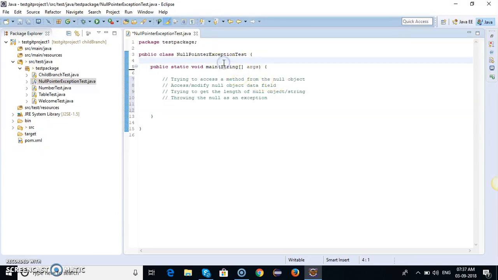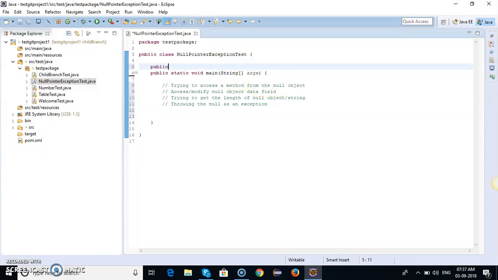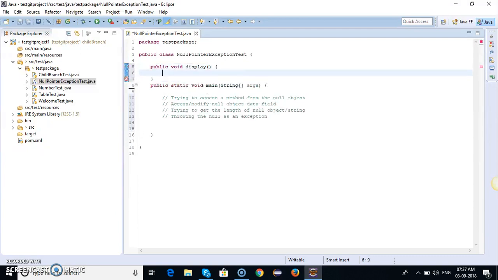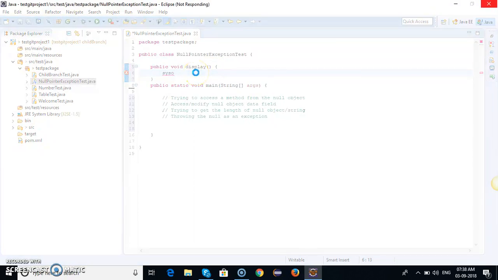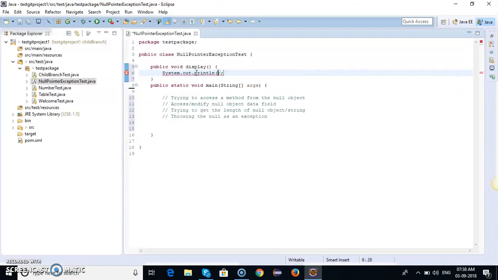For example, I am creating one method named public void display. Inside this I am printing one message, welcome in useLearning.com.